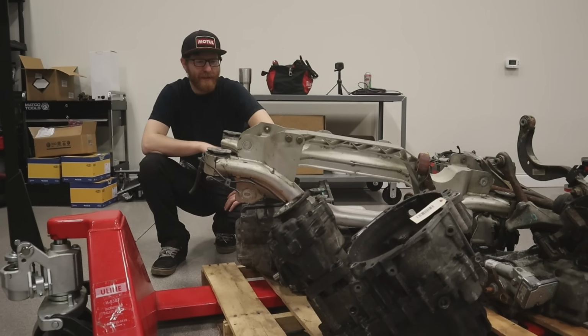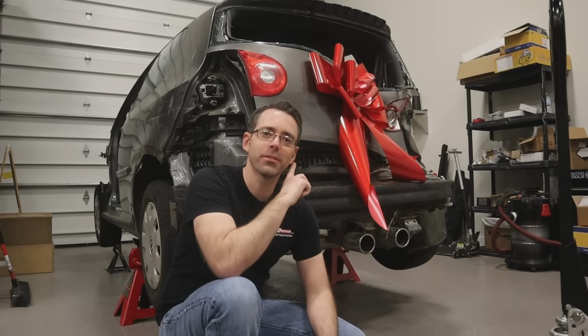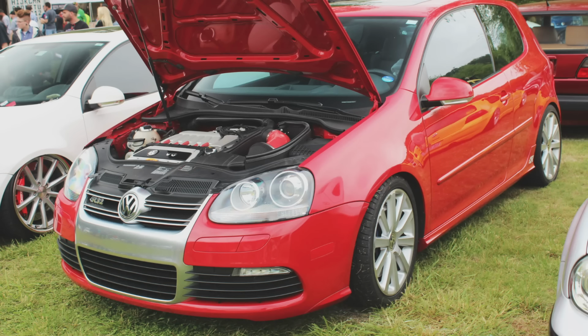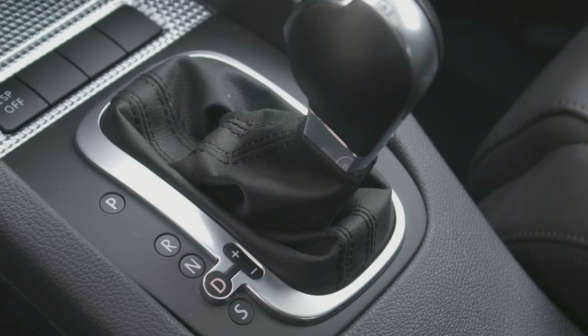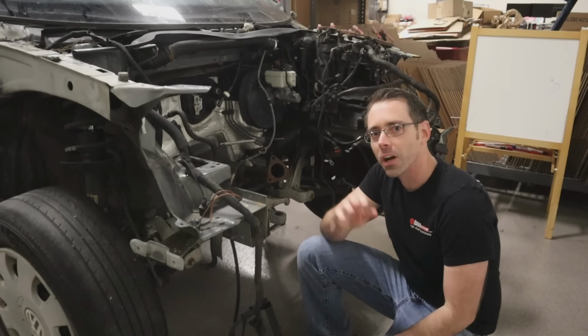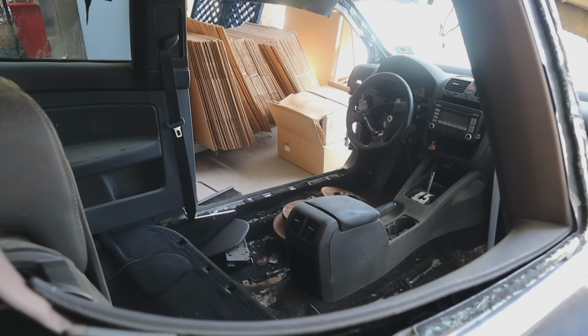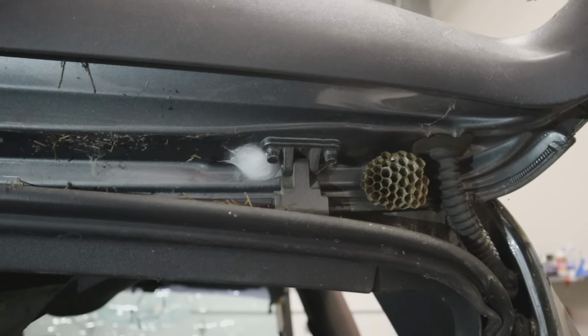So this is our pile of parts, and what you don't see here will be taken from this beauty. This is a Mark V R32. From the factory, this would have come with a 3.2 liter VR6, a DSG automatic transmission, and all-wheel drive. This car has no engine or transmission. It also doesn't have an interior and has been a home for a few species of arachnid and bees.